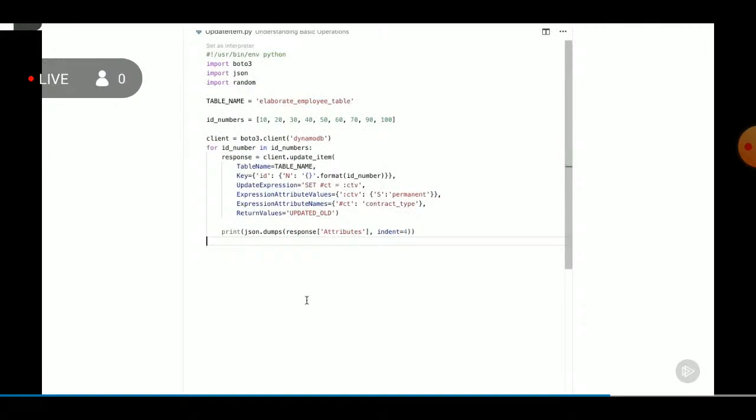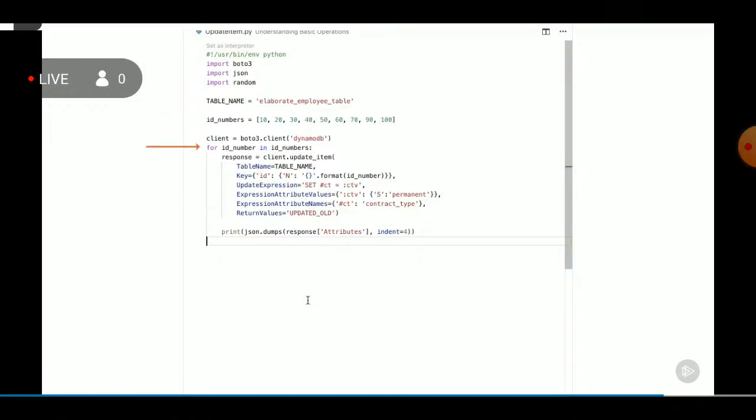Now let's see how we can update items in Python. We'll do something different this time. Let's say that our HR department wants to promote 9 people to a permanent position and they gave us 9 ID numbers to promote. These people are mostly contractors and interns. Because we don't like wasting time, we can do all of them in one go using Python. So let's explain the setup here. We have our ID numbers provided to us by the HR department. This is what's different right here.